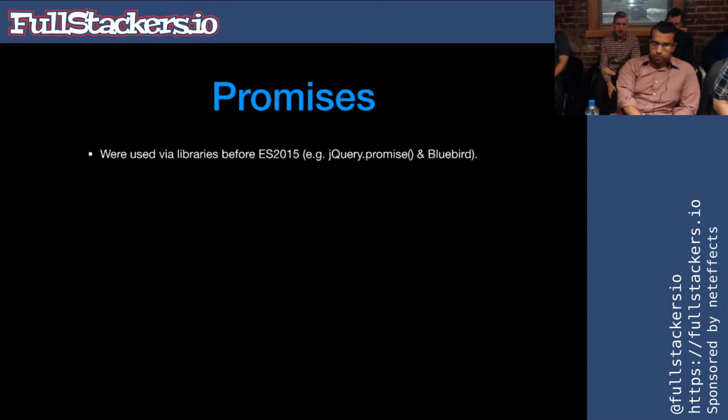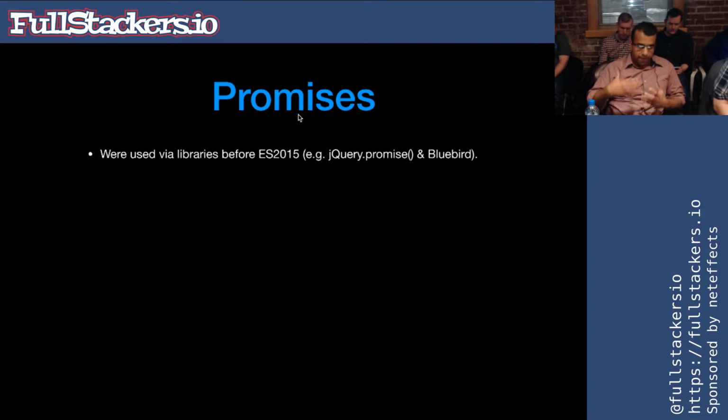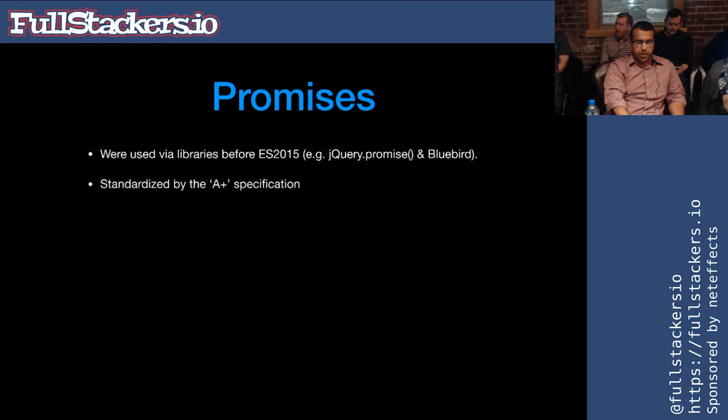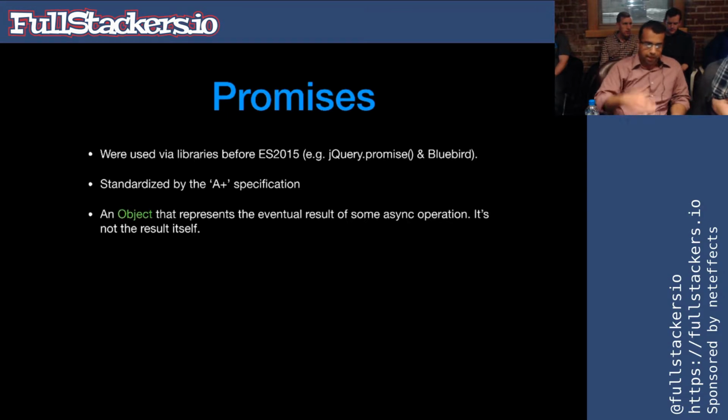So promises are definitely not a new thing at all, but they were never really implemented as part of the JavaScript spec. So we had Bluebird, we had jQuery.promise, and eventually it became standardized by what's known as the A+ specification. Just like all good things in code, we have to start to standardize things. So rather than all these different promise libraries popping up, there was a set of standards established known as the A+ specification.